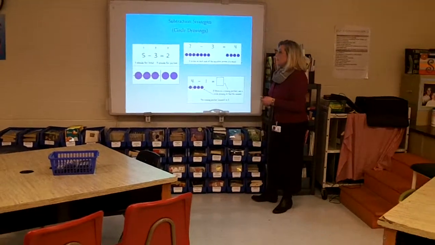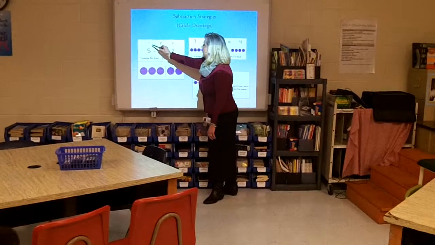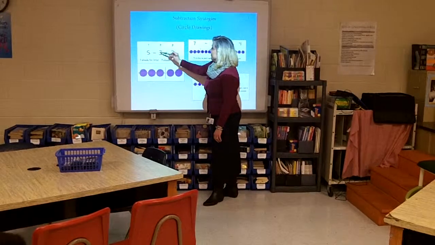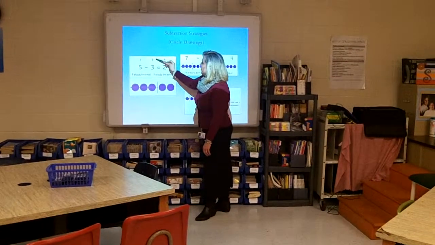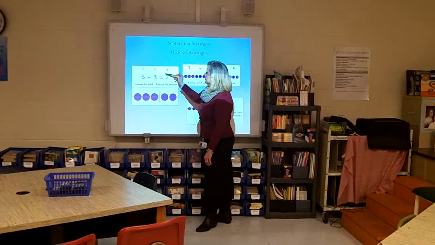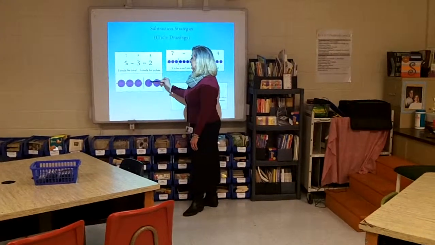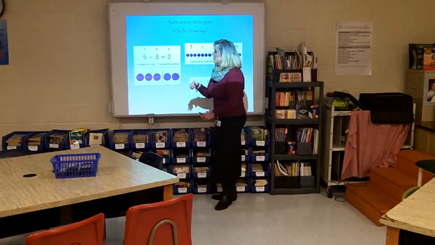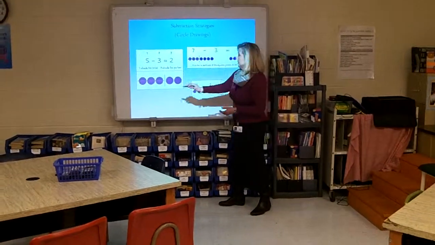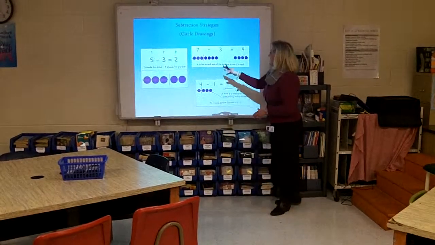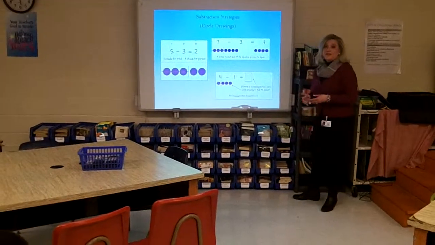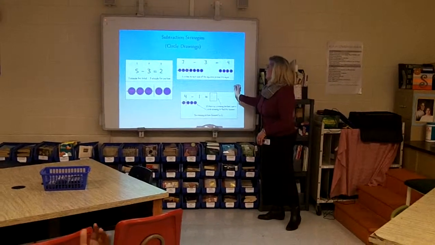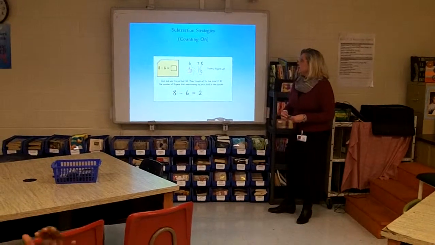2. Circle drawing, same thing. The T up here stands for total, so they know that 5, the big number 5, is their total, and P stands for partner. So if I have a total of 5 and I have 3, what number partners with 3 to make 5? And it would be 2. So they could draw 5 and then draw a line and separate, and then cross out the 3, and then they see that they're left with 2. So just basically drawing pictures is one of the easiest ways that until they learn those facts, until they memorize them, that's one of the easiest ways for them to understand subtraction.